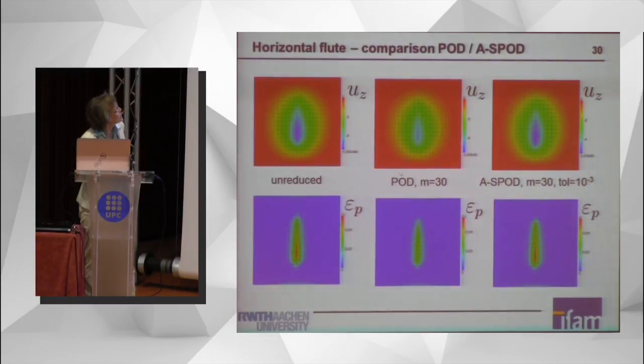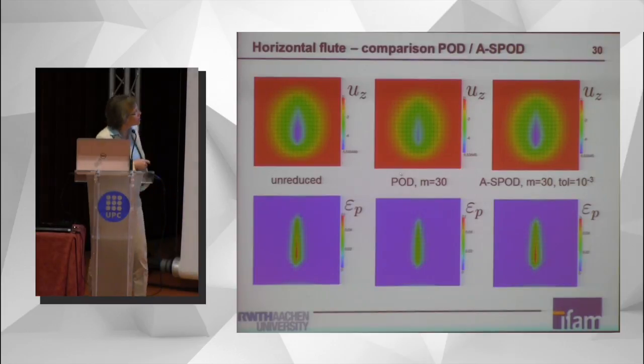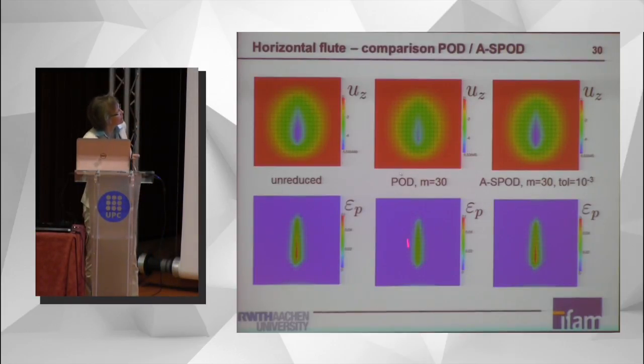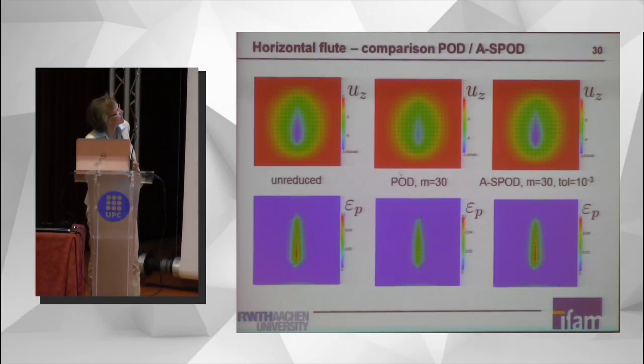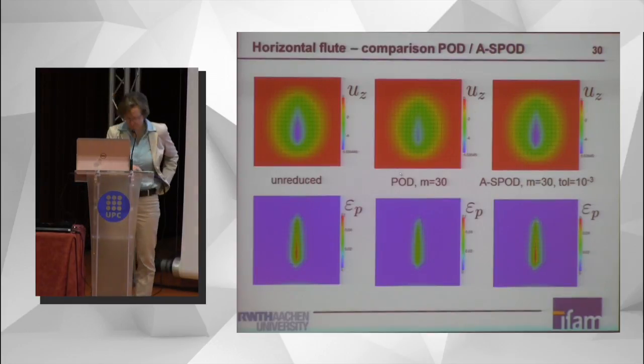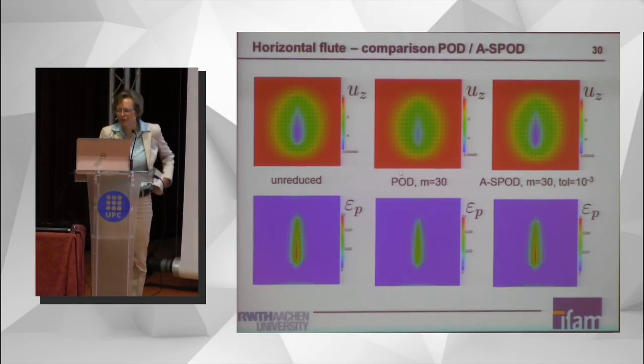So if we then compare that, you have here the so-called unreduced simulation, where we did not carry out model reduction at all. Here you have the result of the POD, of the standard, where you apply model reduction everywhere. And then here the result of our adaptive selective POD. And obviously, now with the naked eye, these two agree quite well with each other. This here is simply a little wrong. And the same here for the plastic strain.